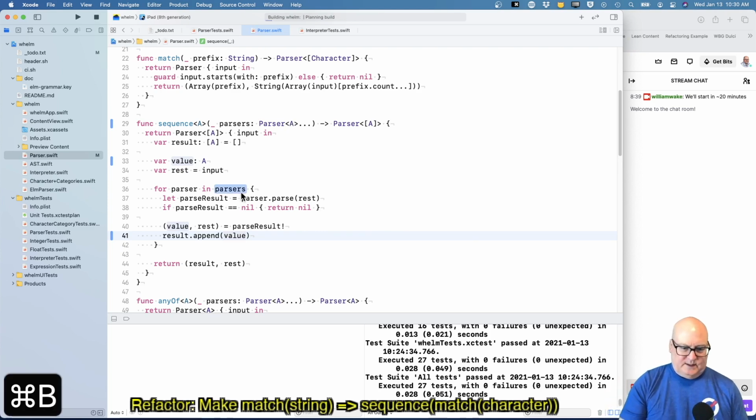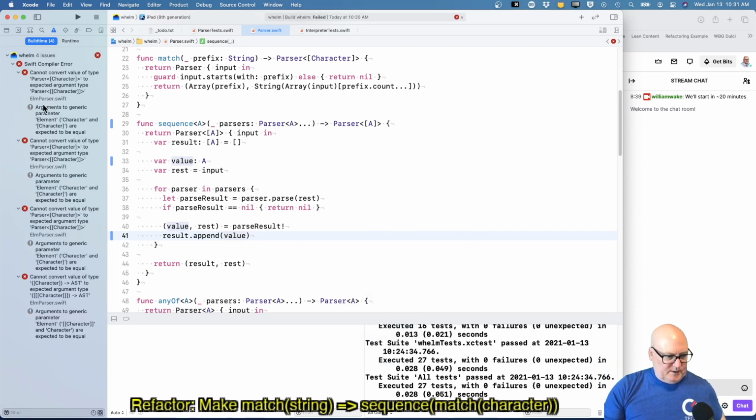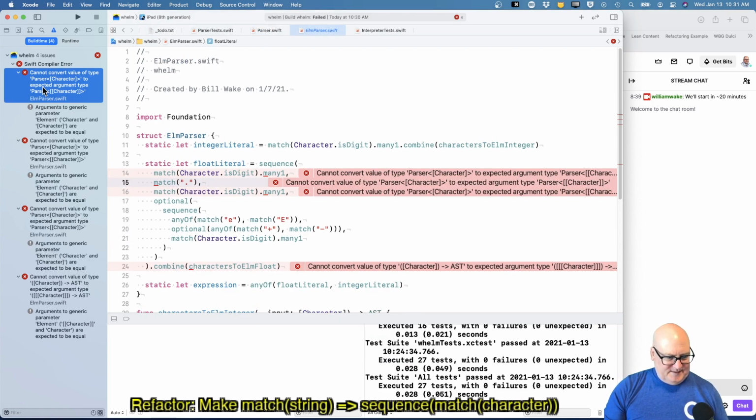Let's do a build, see who complains. It's not a horrible number of places. Okay, sequence. Yeah, so many1 wants to work with anythings, but it's always going to produce an array of them.